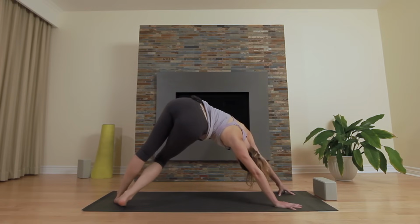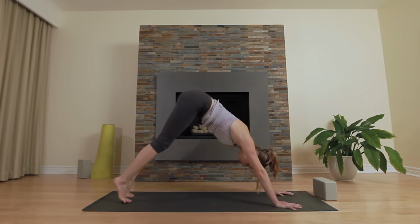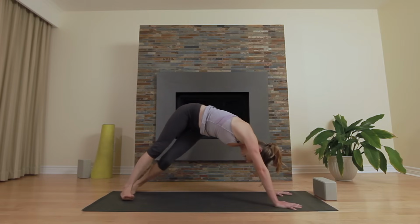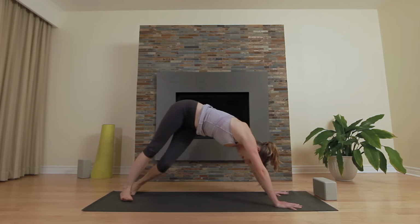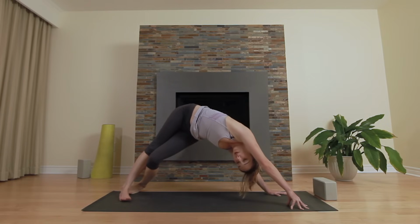One more full breath. And then plant the left palm down, lift your heels all the way back up. We'll switch sides. So heels go to the left this time. You can bend your left knee, press into that right hip, and lift up onto your right fingertips as you look underneath your right shoulder.